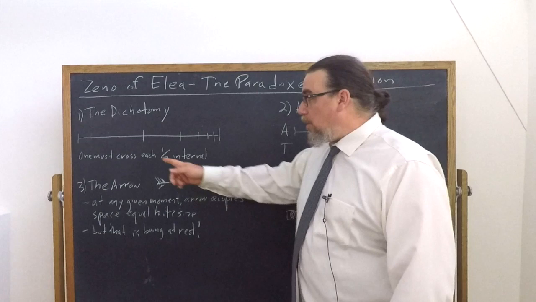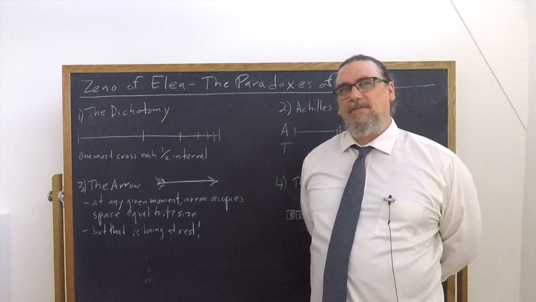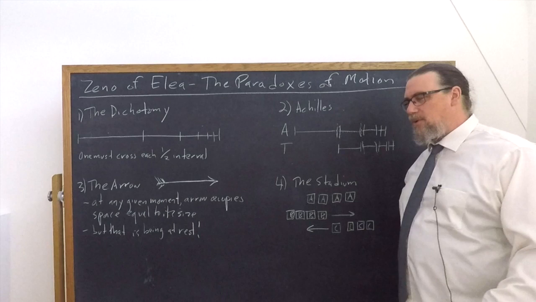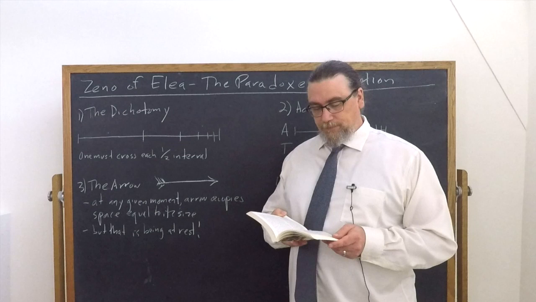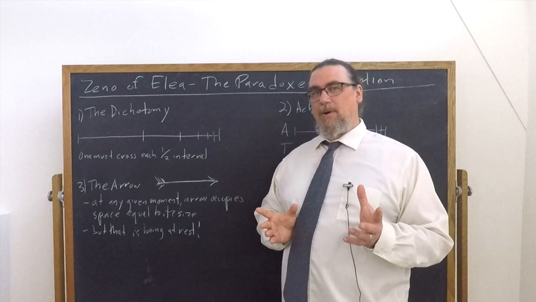Sooner or later, Achilles will, in fact, catch the tortoise. That's not a big problem, right? When it comes to the arrow, he says that the conclusion depends on assuming that time is composed of nows, of moments, of moments that could be isolated apart from each other. And Aristotle says, if you take that away, then the argument fails. It doesn't say that you have to take it away. But he says that if you do take it away, it fails.